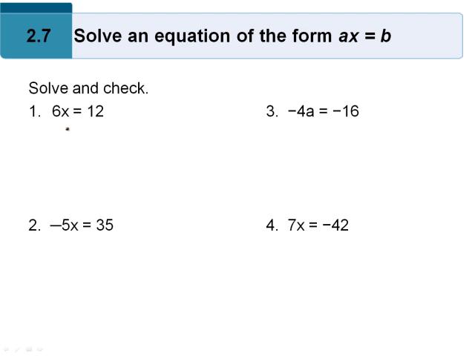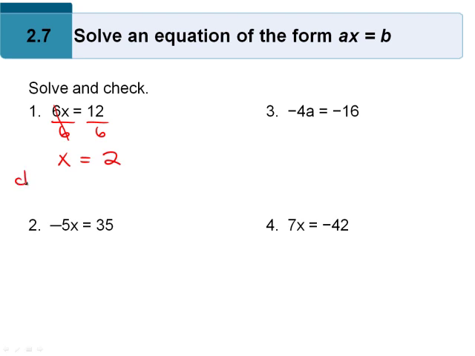So this is the process you should be going through in your brain. The operation between the 6 and the x is multiplication. So to get rid of it, you have to use division. So we're going to divide both sides by 6. Okay, draw a short little line to show division there. Well, what happens on the left is that 6 over 6 cancels out. That's just 1, and we're just left with x, 1x, or just x. And then 12 divided by 6 would be 2.